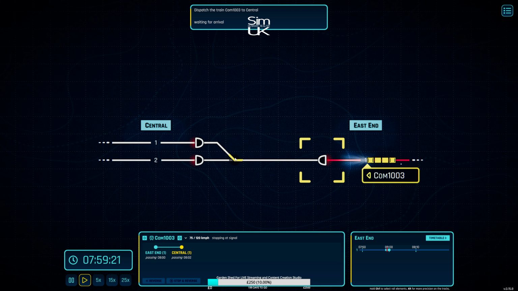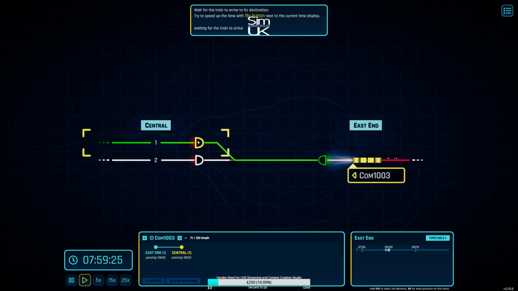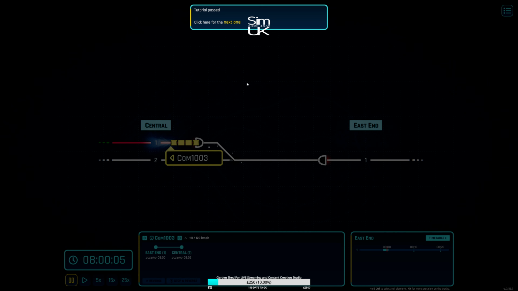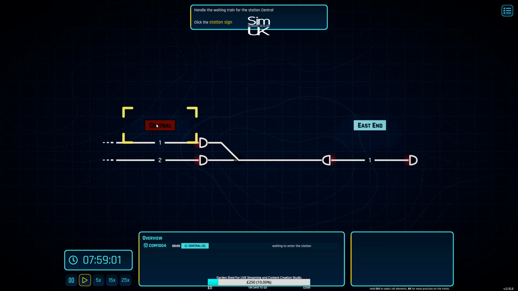Click the switch to switch the track, and then make that green, and that's it. That's that done. Wait for the train to arrive. Tutorial passed. Handle the waiting train for the station central.